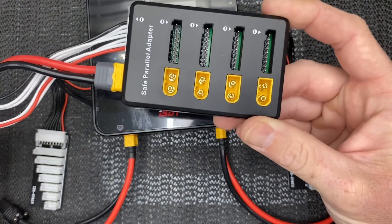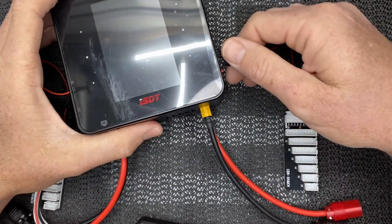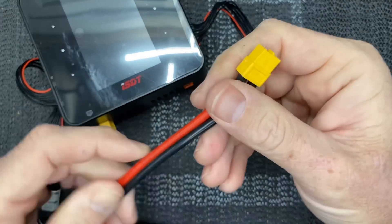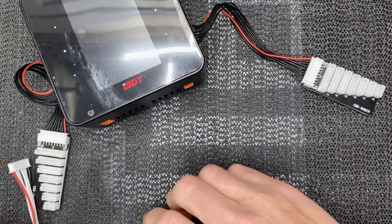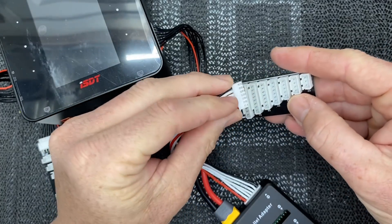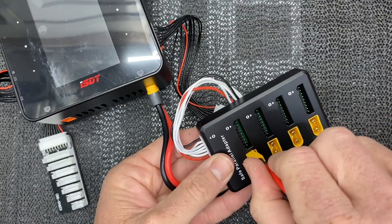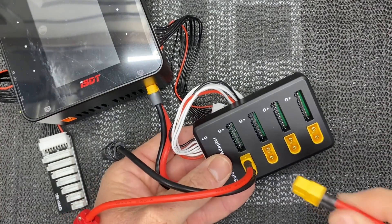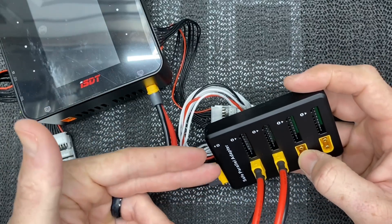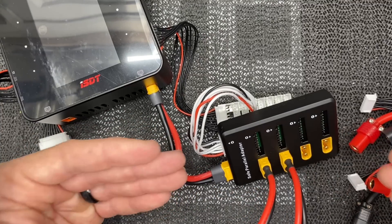If you don't have a two-port charger but still want to charge both cells simultaneously, you can use a parallel balance board — this one supports up to 8S, though the included lead is 6S only. You disconnect the main XT60 leads since they aren't needed here, plug the parallel board into one channel, then plug the 6S balance lead into the board. You can plug two adapters — XT60 to RC Pro — to charge two stick packs off of this setup simultaneously, plugging each battery's balance lead into port one and port two.